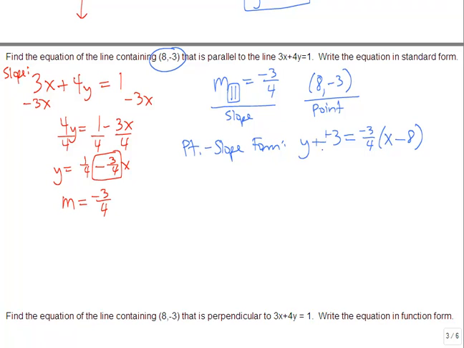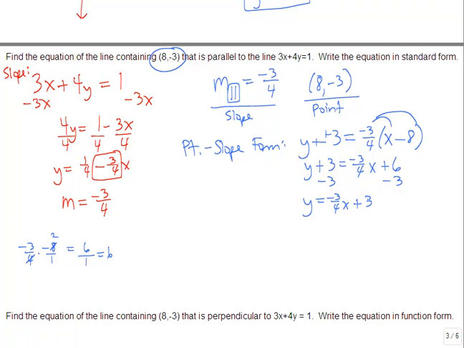So we have a double negative, it's going to become y plus 3, and we need to distribute our -3/4 across. So -3/4 times x, and a negative times a negative is a positive. Just a little scratch work here: -3/4 times -8, 4 goes into 8 twice, so we're left with 3 times 2 or 6, all over 1, which is just 6. So this is going to be a positive 6. You can use your calculator on that as well. To finish it up, let's subtract the 3 to the other side. So we get y equals -3/4 x plus 3.